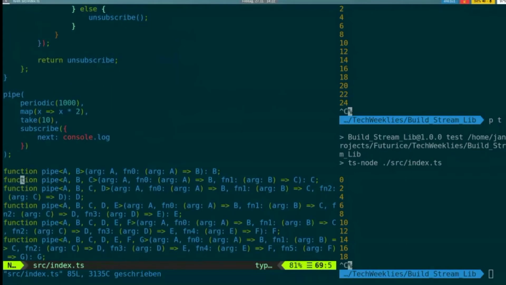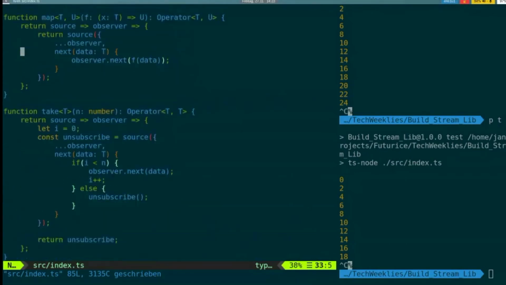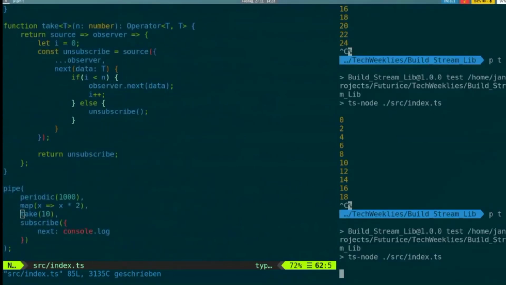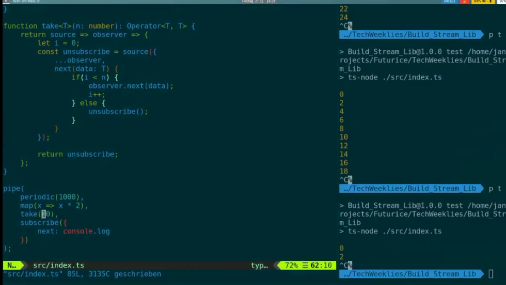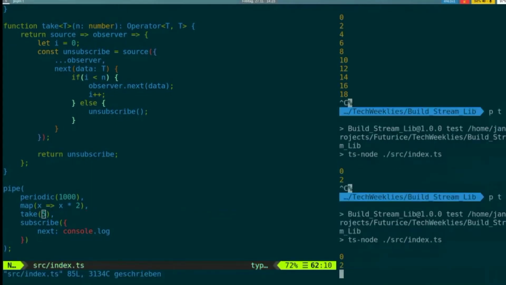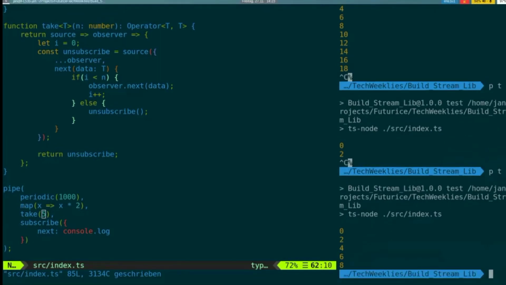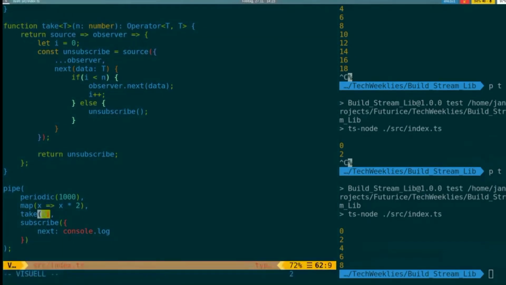And again, miraculously, our type errors are gone, and we can try it again. Well, let's use a little bit lower number so we don't have to wait as long. And 1, 2, 3, 4, 5, and it completes. But you noticed that the completion was not instantaneous, so there was something missing.